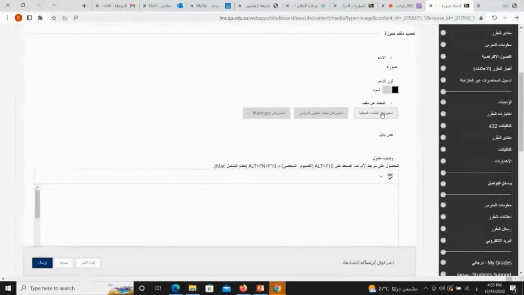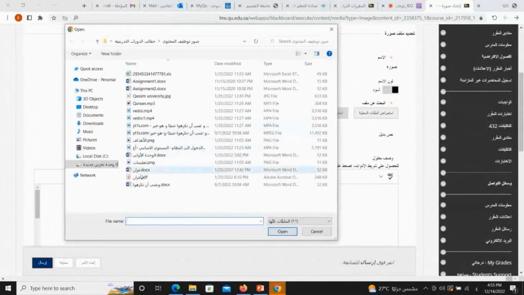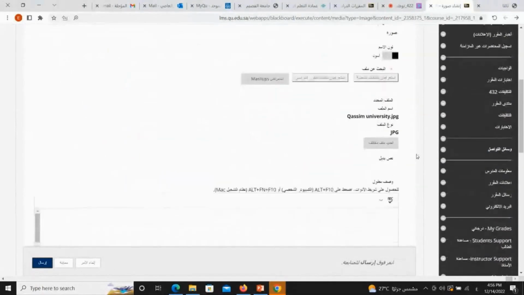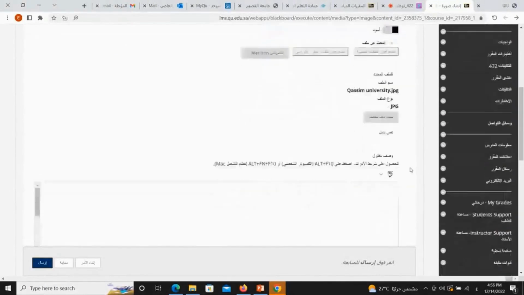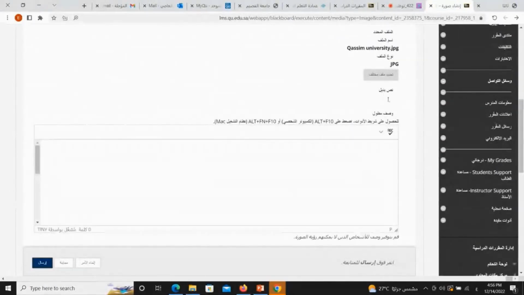The image should have a name and something called alternative text. Alternative text means if an image doesn't show online, it describes what it is. They write below or on the image, this is a computer. So if the image doesn't show, you know it's about a computer. It could be about the human body, but didn't show due to a technical issue. I'm not writing the alternative text now, and then I'll submit.